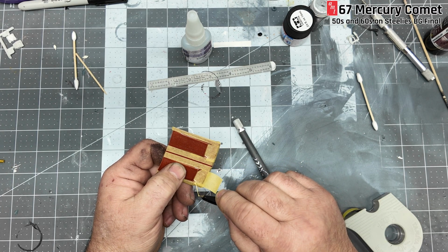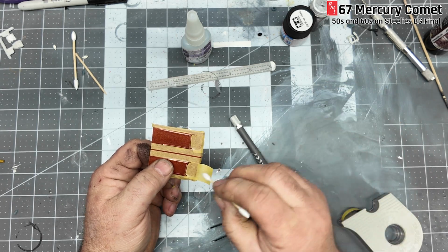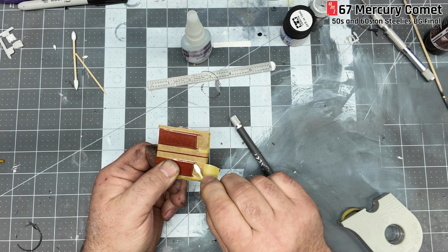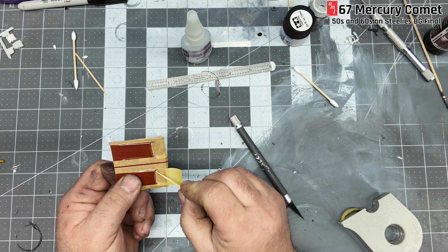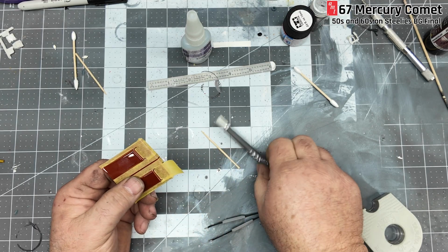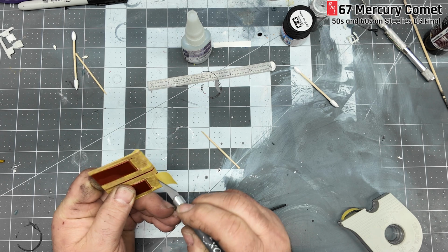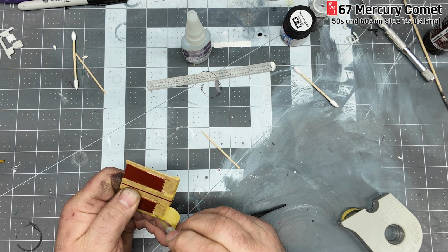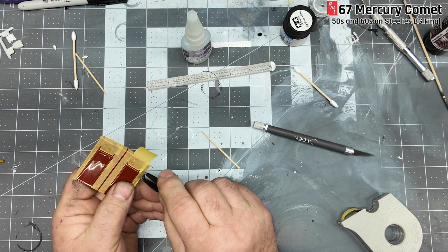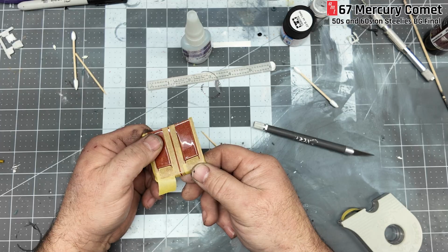Maybe. And push that back down. Let's get here. So this didn't cut all the way through here, but that's all right. We'll give it another little snip. Something like that. Hopefully they look somewhat equal to each other.